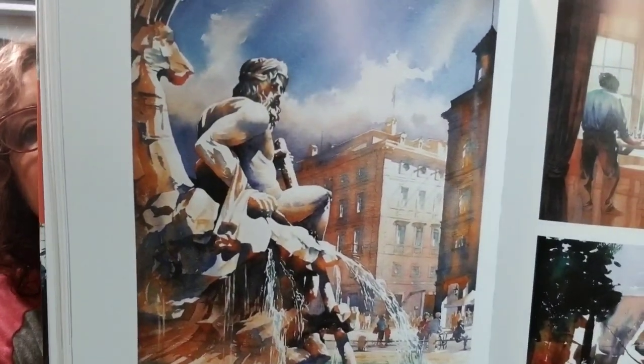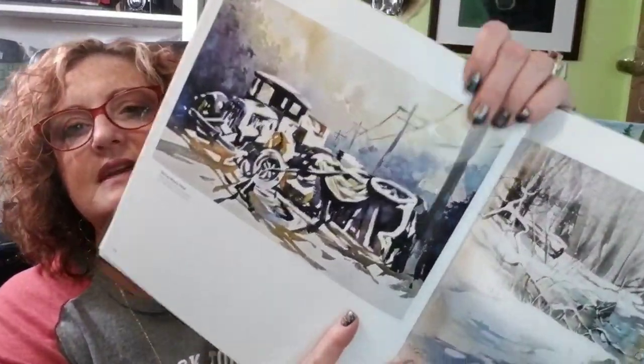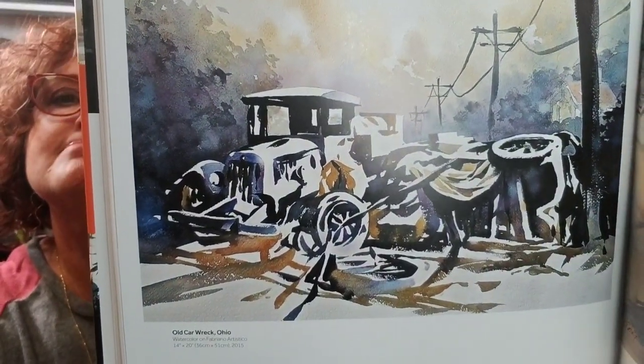I mean, look at this. Oh my gosh, the guy is just amazing. Look at that work. And of course, his architecture is perfect because he knows architecture so well. Here's one that he did with snow on a truck using the white of the paper. And look at that. Isn't that gorgeous? I mean, he does so many beautiful things.